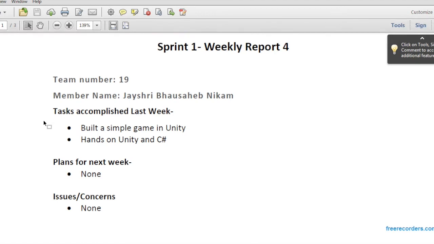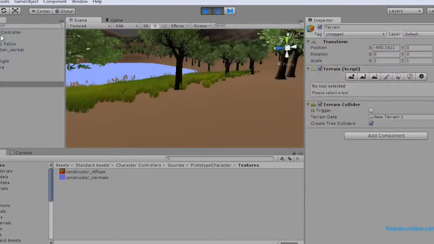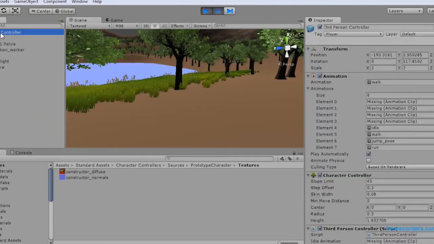As I was assigned the task to animate the player character, my learning approach was mainly focused on animating the character. For that, I added a third person controller to my created environment, and this person can walk, and I could animate the walking action of this person.